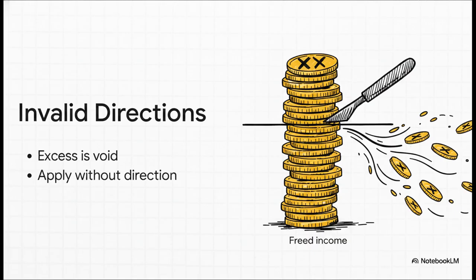Effect of invalid direction. Excess accumulation is void. Income must be applied as if no such direction exists. Pay very close attention to the legal mechanism operating here. Say a wealthy transferor directs income to be accumulated for 25 years. The property itself is not destroyed. The transfer isn't fully void. Rather, the court steps in with a surgical scalpel. After the permitted 18 years, the excess restriction, that remaining 7 years, is simply struck down. The income is then legally freed and applied exactly as if that restrictive direction never existed in the first place.